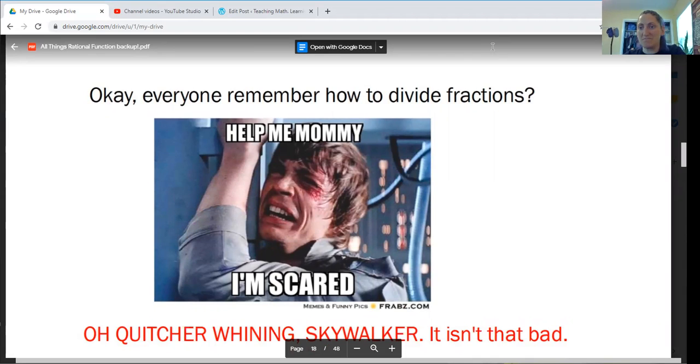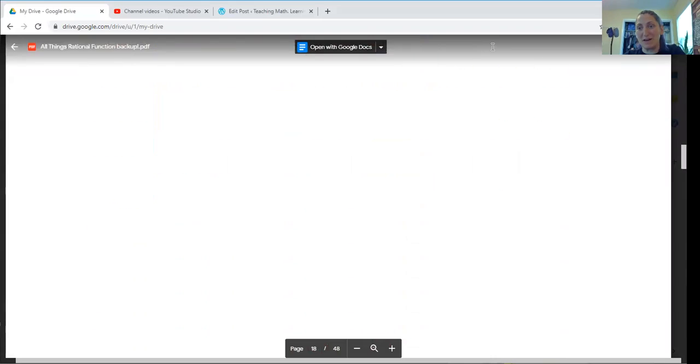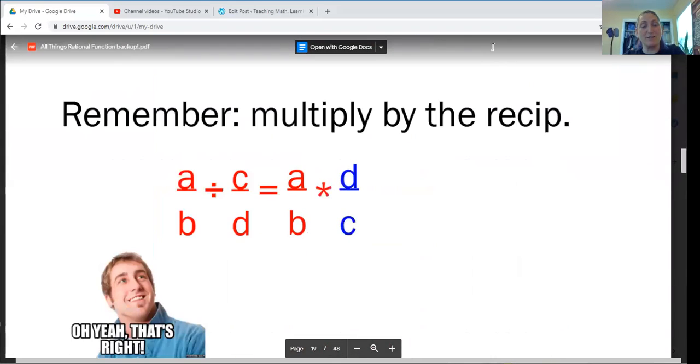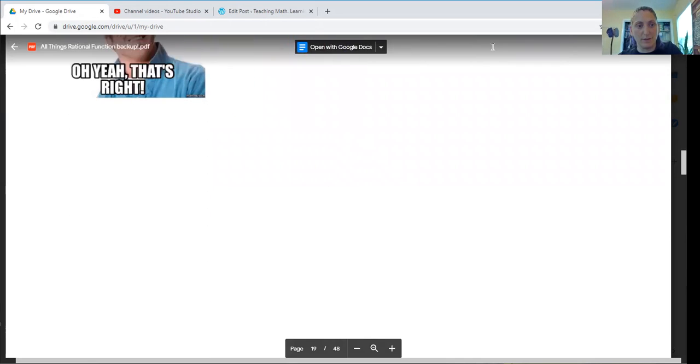I'll just let you sit with this for a second. It's really not that bad. The thing to remember about dividing fractions, you probably have been doing this since 5th grade, but everybody forgets it all the time. It's multiplying by the reciprocal. The definition of division is that you multiply by the reciprocal. So A over B divided by C over D is the same exact thing as A over B times, flippy, the reciprocal, D over C. It flips, times the reciprocal. That's why my students like to call it the refliprical, because you remember that you flip it.